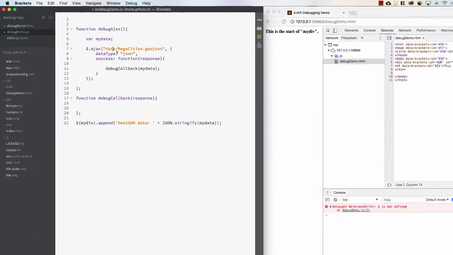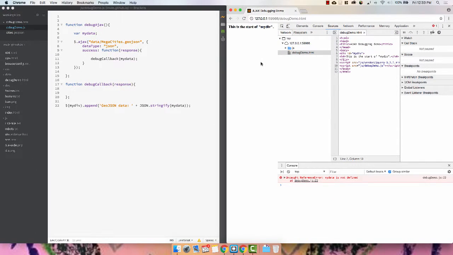All right, let's hit save and see what happens here. If we hit save over here, refresh. All right, we have some JavaScript errors. Reference error, myData is not defined. Over here, this is really useful because you can see that it's on line 22 in this JavaScript file. Something's not defined, myData. All right, well, they do have a variable myData up here, but apparently it's just not going through.